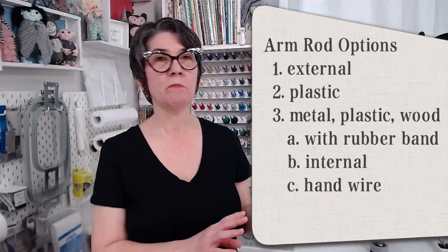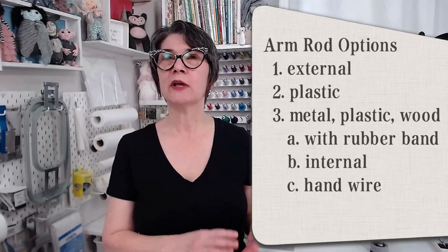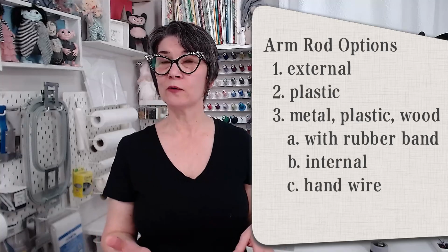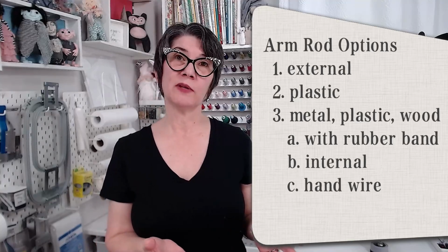That's all I have to share about puppet arm fillings, hand fillings, and arm rods. We talked about 5 different types of arm rods. You could use metal, plastic, wood. You could have an internal arm rod, an external arm rod, or the plastic arm rod, which I showed you how to make, that's super cheap and easy.